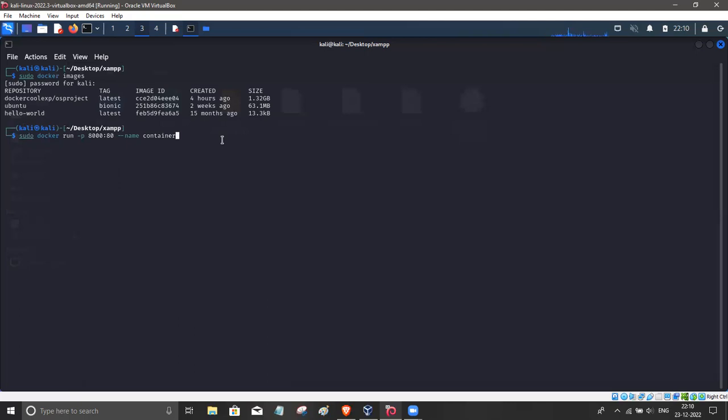We can give any name here for the container, followed by the name of the image, docker cool exp slash os project latest. So this is the command that creates a Docker container and runs it.